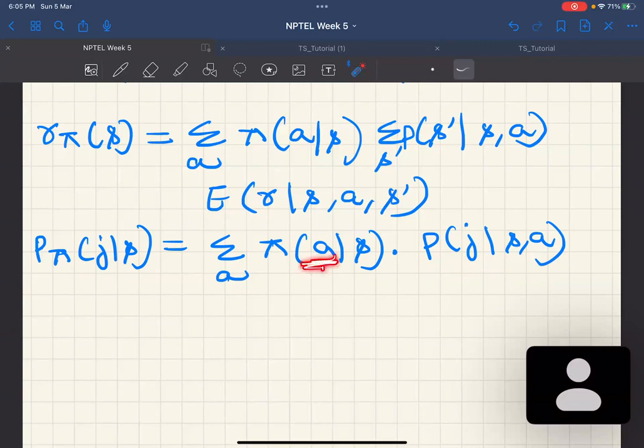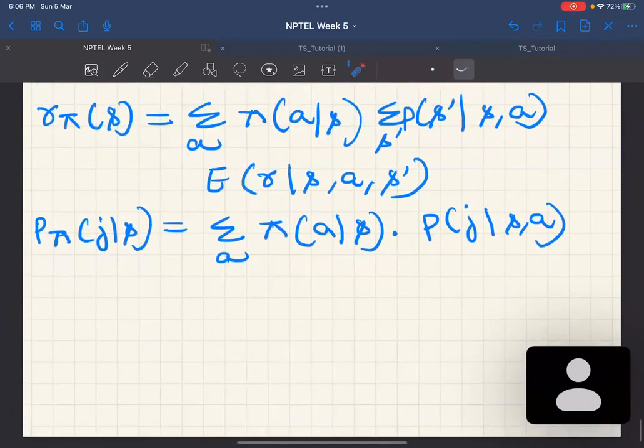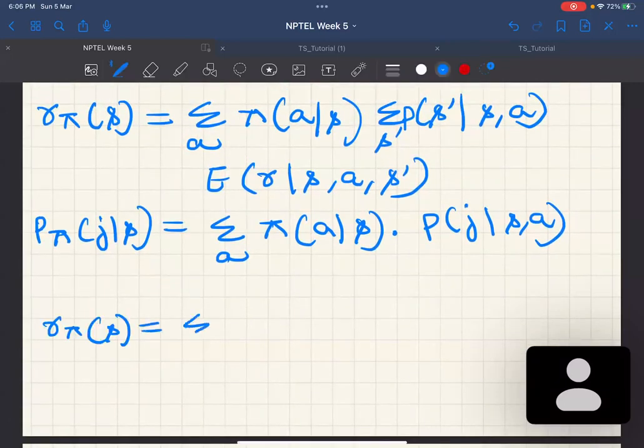Nothing. It's just telling me what the policy is. Policy will tell me what is the action. If I'm in the state S, what action should be performed? And now I'm having the state and action. Then what is the probability I'll end up with J? I'm starting with S, I'm ending with J. What is the probability? How will I calculate it? I'll calculate what is the action. How will I calculate the action? By the policy. When I'm having the state and action, then what is the probability of J? Now I'll write the two equations. Similar to this, there'll be a very small difference between them.